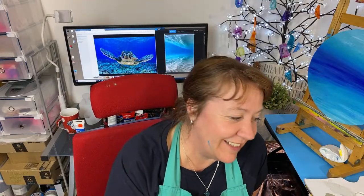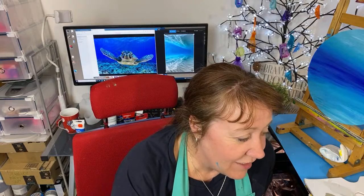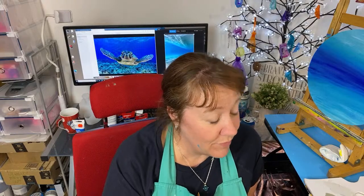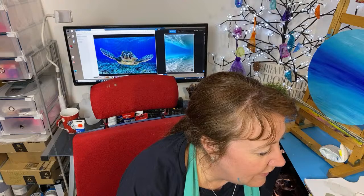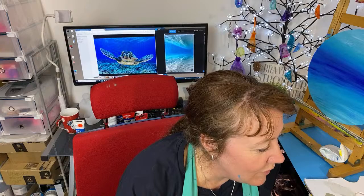Drunk paint, how fun would drunk painting be? Oh my God, yes. Life's short, you've got to enjoy it, absolutely do. Life throws us so many curveballs. It throws us so many problems. You've got to learn how to have fun. Grace, what have I missed, Grace? Bless you. Oh, is Heather still with us? Sending you love and positive energy.